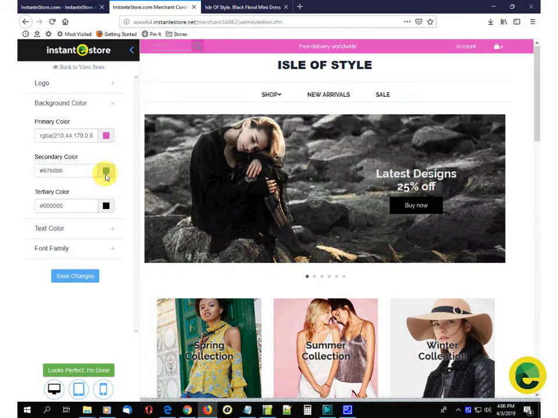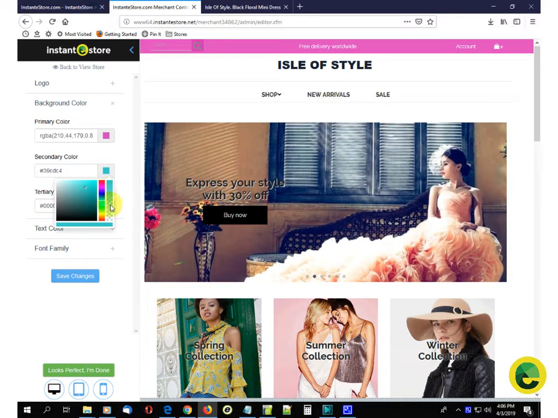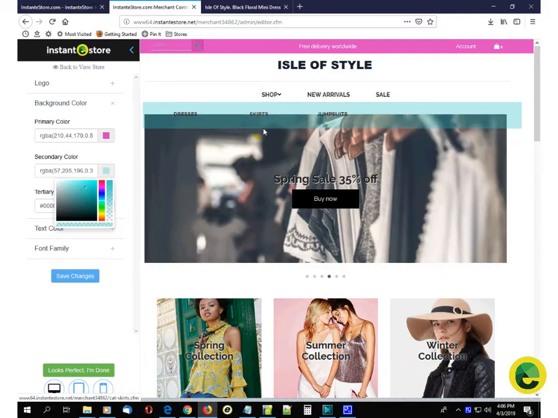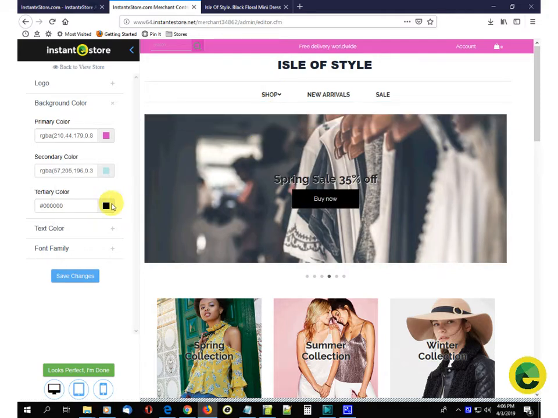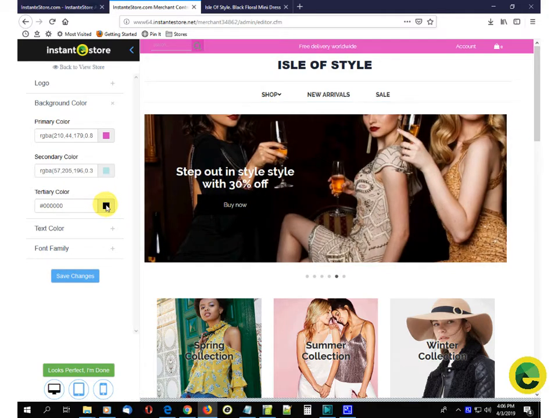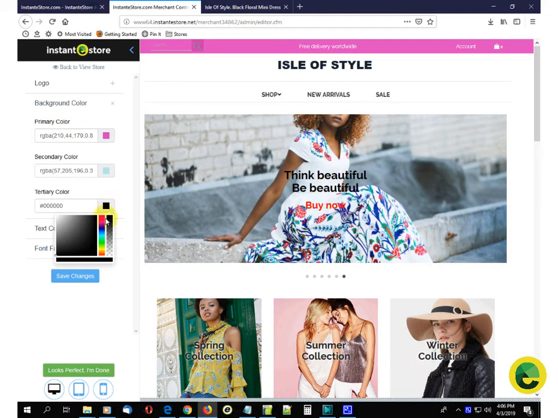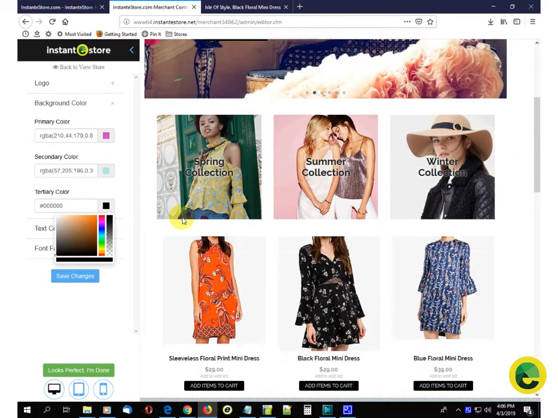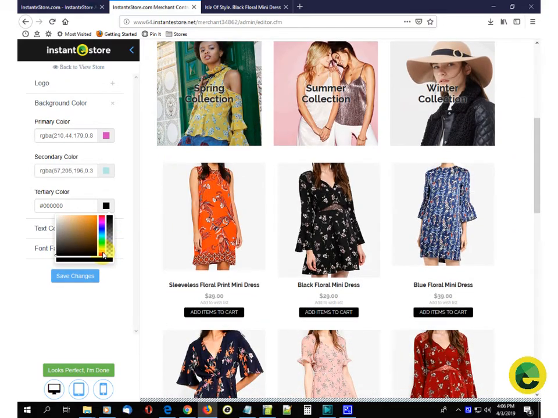Okay, let's just click on it again. Let's pick the gaudiest color we can find, maybe make it a bit transparent. Let's see how it works out. Yeah, okay, you can see it there. And finally the tertiary color. This is usually the buttons, okay? So let's pick something that's orange, maybe perhaps. See whether, yeah, I think orange will do. Click here. Yeah, there you have it.